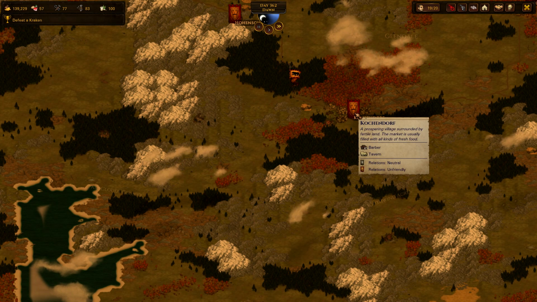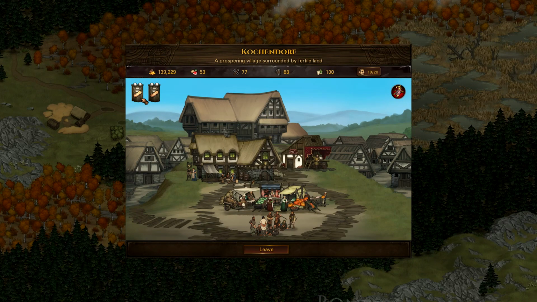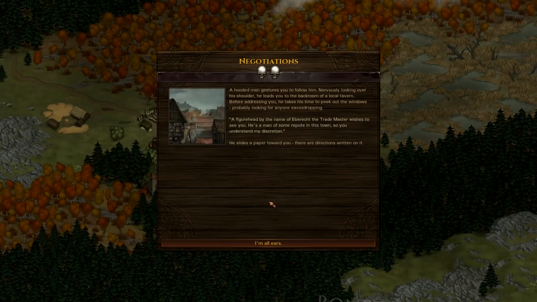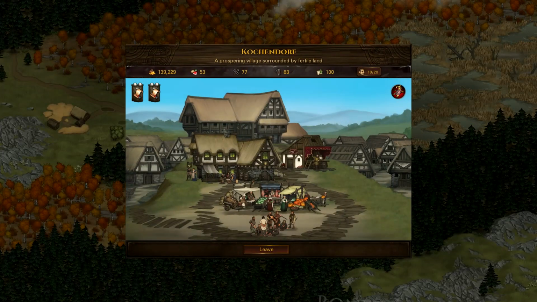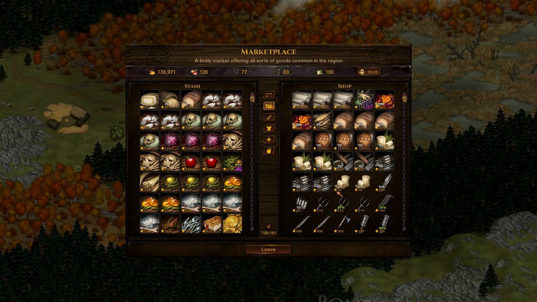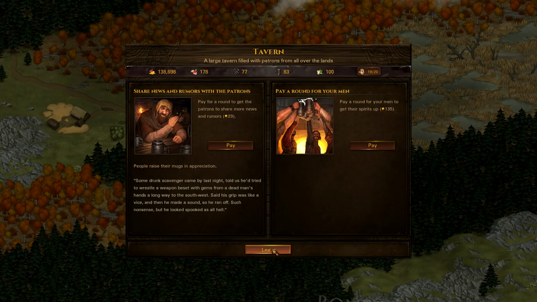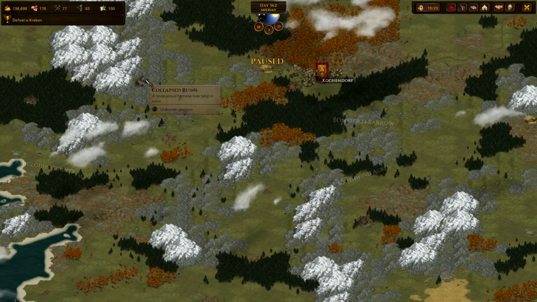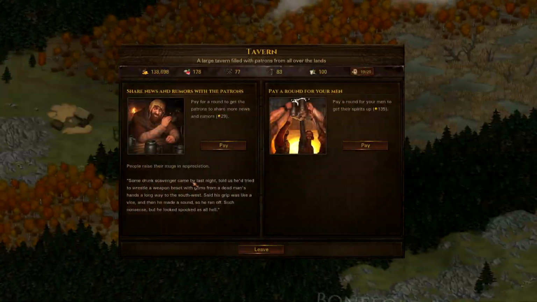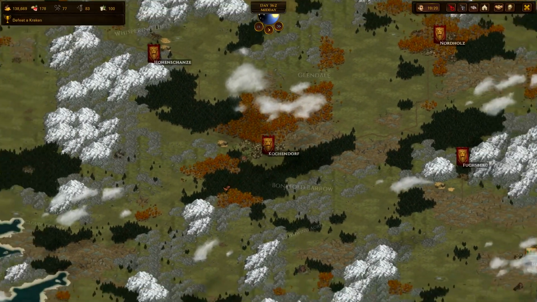Kochendorf. Kochendorf has a tavern. Maybe we could learn something about the map, like right there. They have Hexen, okay? We can use the food, a lot of food. There's a bandit lair on the plain northeast of here, okay? Hey, what is this? Southwest? Is this southwest? No, this is west, this is southwest. A long way to the southwest, okay?